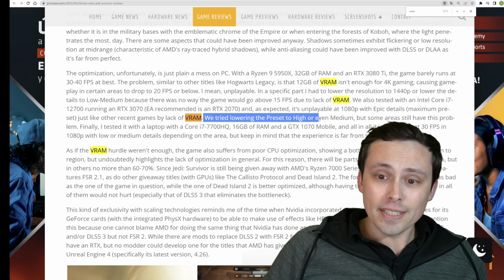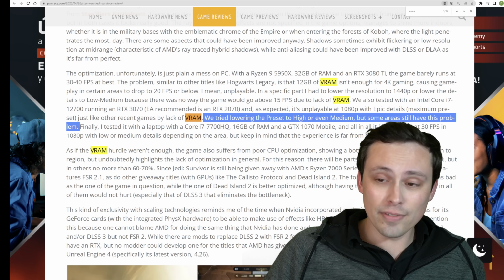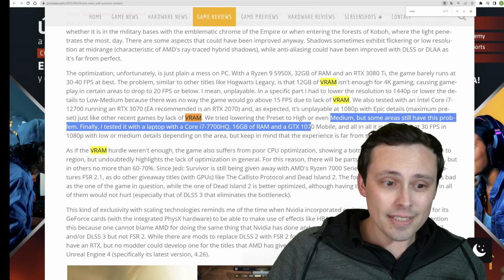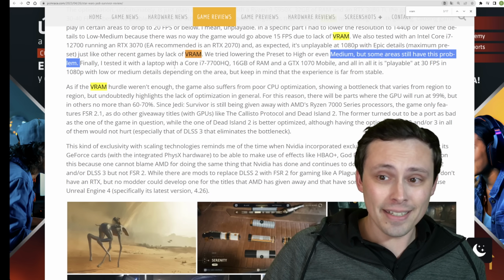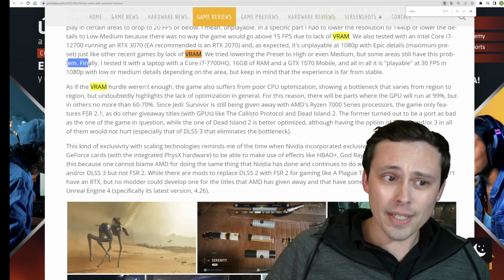We tried lowering the preset to high or even medium, but some areas still have this problem. So even going down to medium settings at 1080p was still seeing VRAM spillover, if this author has correctly identified what's going wrong. Again, it looks like there's a lot of CPU limitations, but they seem pretty confident they're talking about VRAM spillover here.